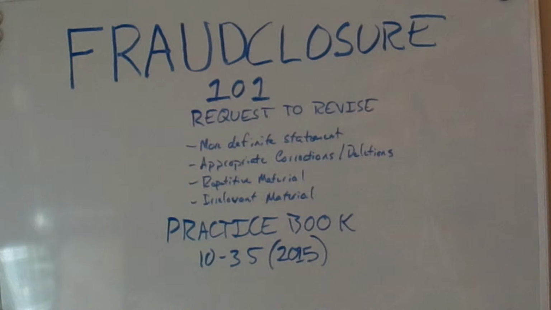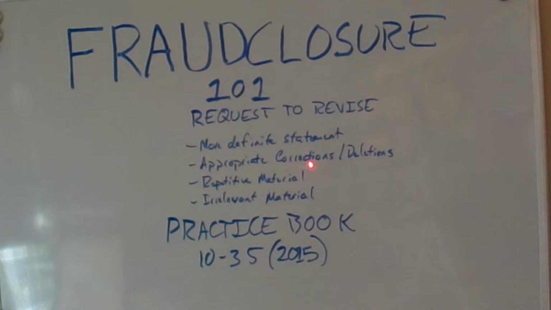So we basically have four uses for a request to revise. One, you need a more definite statement on the facts or the allegations or the plaintiff's cause of action, because sometimes we're all human, we all make mistakes. You might get served with this document. Honestly, you don't understand it. You need more information, and you really need more facts to know exactly what the plaintiff is actually talking about.